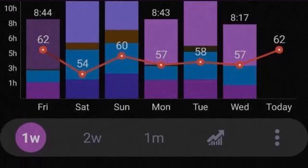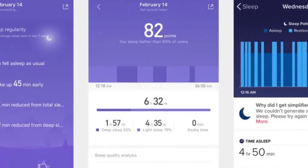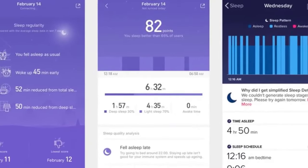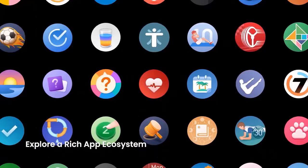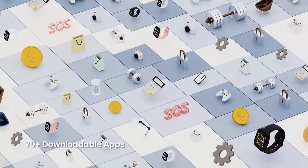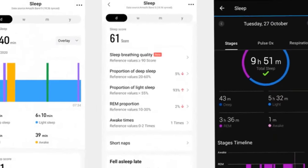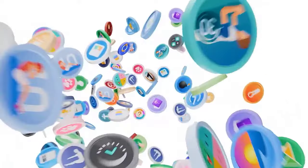Sleep monitoring. The watch can track your sleep patterns, including the time you spend in different sleep stages, such as light sleep, deep sleep, and REM sleep. It analyzes your sleep patterns and habits. This feature provides insights into the quality and duration of your sleep, helping you understand your sleep patterns and make adjustments to improve your overall sleep health.